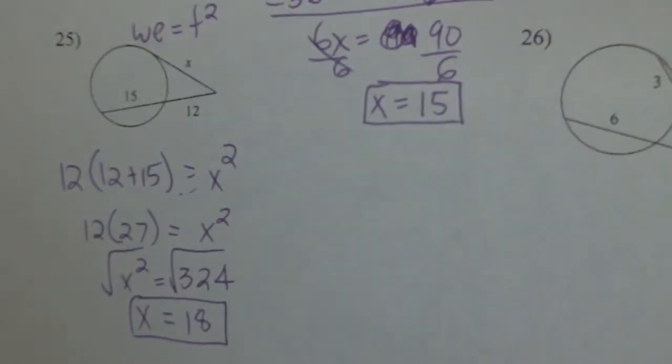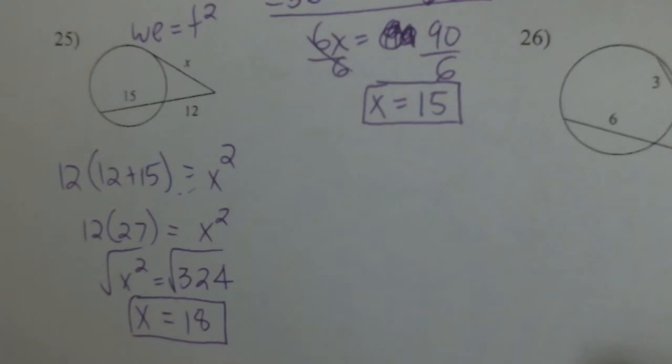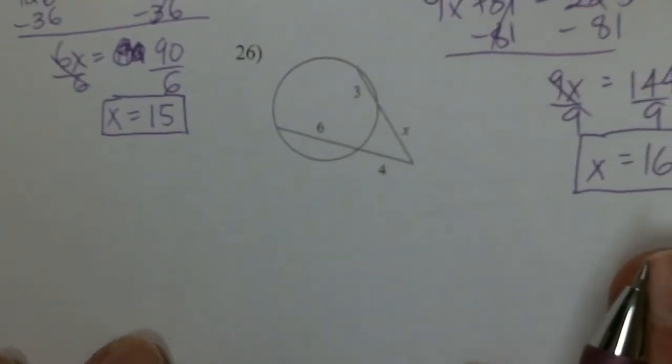The only time you have to factor, guys, is when you have a squared term, a middle term, the ax squared term, the bx term, that middle term, and then c, the constant. So in this case, I just had x squared equals a number, so we just take the square root of both sides.